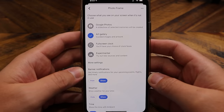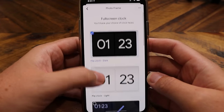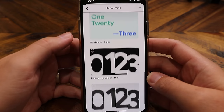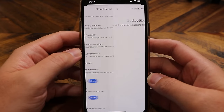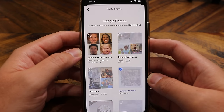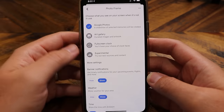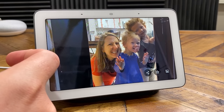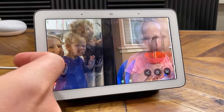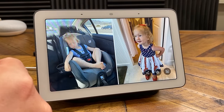If you have that light sensor turned to auto, it will adjust the brightness of the screen depending on how bright it is in the room. This seven-inch display also doubles as a digital picture frame. By default, it shows the Google art gallery. You can also choose between several full-screen clocks that are modern and have a really clean look to them. You can also use your personal photos from Google Photos. In the app, you can pick the albums that you want to see or select by familiar faces. You can also share your photos with other Nest Hubs — so if you gave this to grandparents, you can upload your photos and it will update on their Nest Hub.